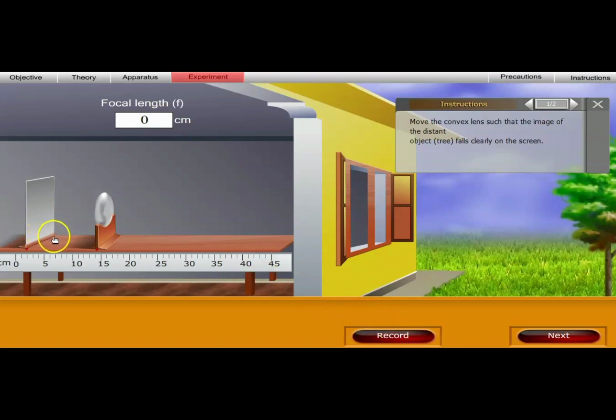Let me say I've placed my screen at that particular point. Now once I move this one, again you can see it still comes at the same point, the clearer one again at 14. Then I can record it again.